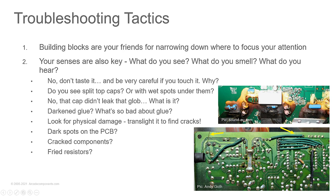And what I mean by translight means shine a flashlight from the backside. You know, you're holding the circuit board up here so that you can see it, shine the light through it, and you will see the cracks. They will light up from the flashlight, and you will see where those cracks are, and then you'll know, oh, crap, that's what the problem is.